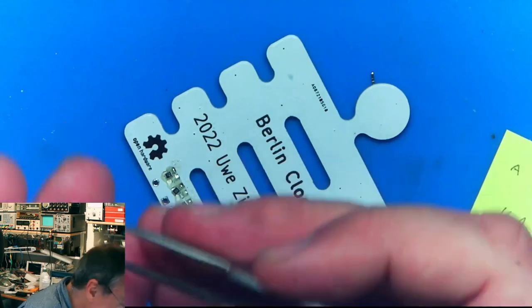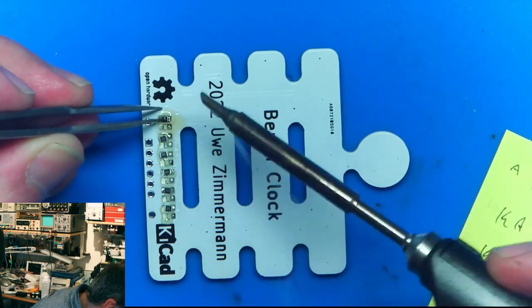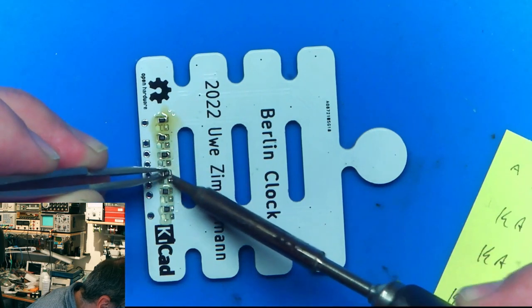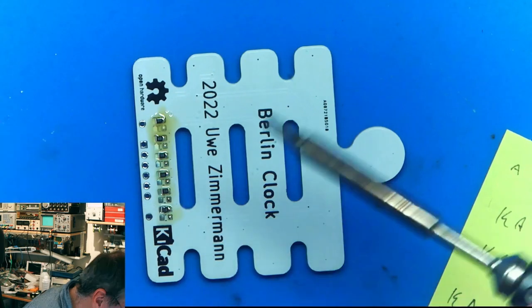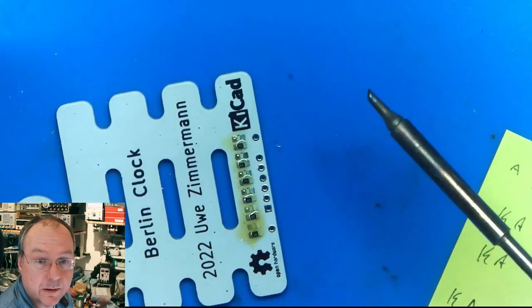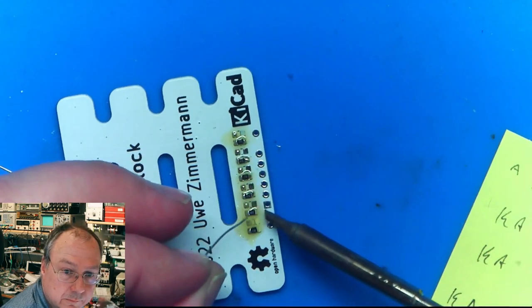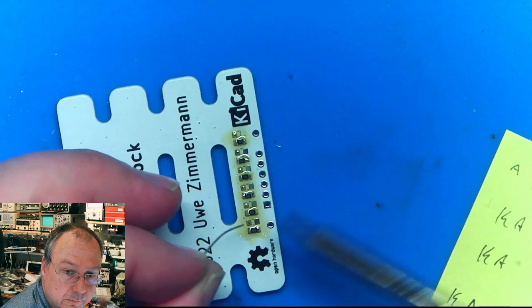Second consideration, also thinking that I don't have any wrong value. Like this. Okay, now, reflowing. First step of solder. Then the other side. One other pad, then solder. Like this.